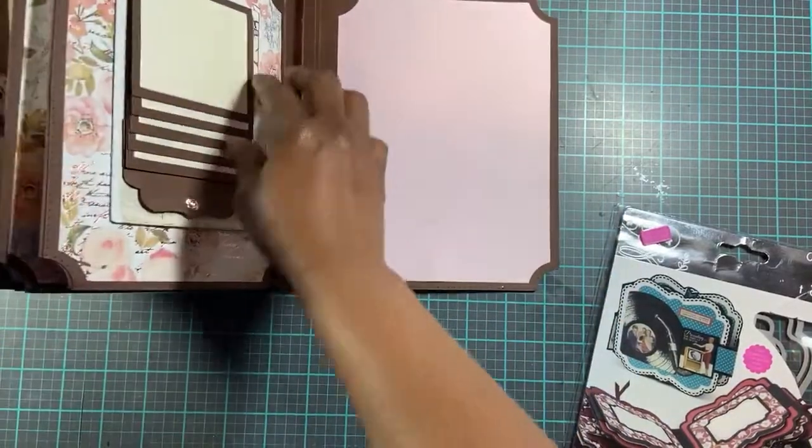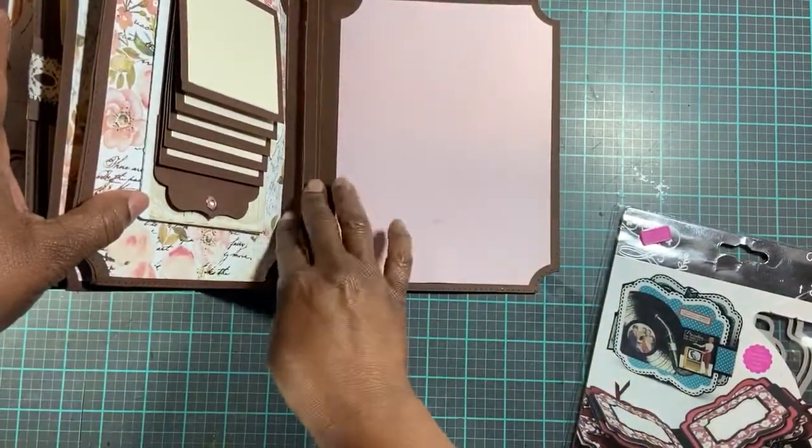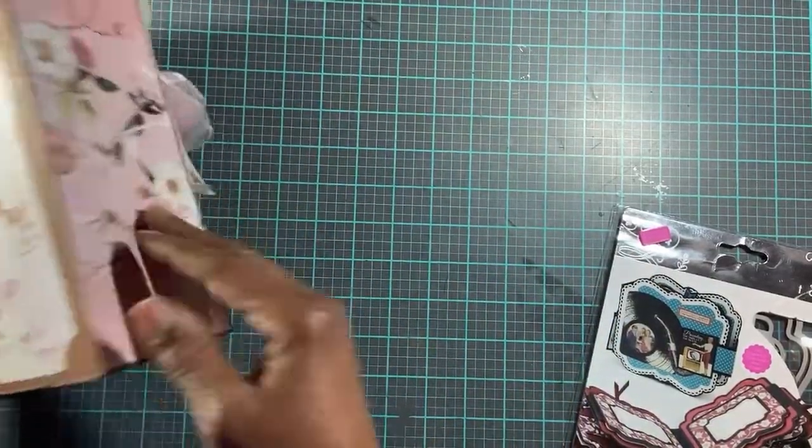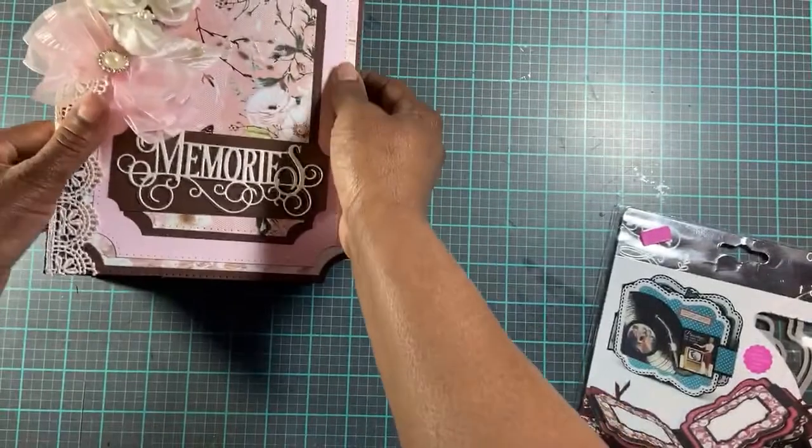I also have a page that I did not get to complete, because like I said, I ran out of paper.